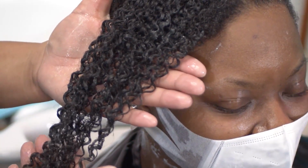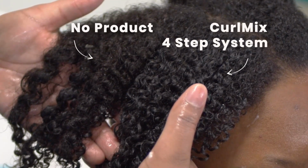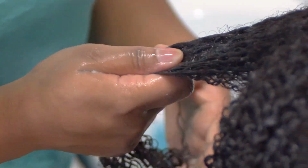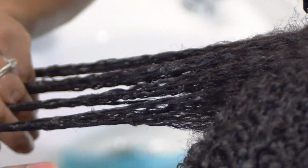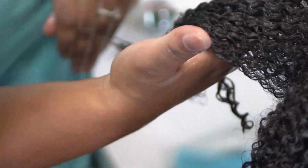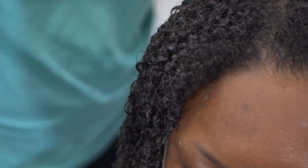So this is the hair with the product. Woo! And this is the hair with no product. And you'll see Kim doing her patented crisscross technique, right? You go in one side, flip it 90 degrees, go in on the other side, and finger comb that product in. And that gel is doing the lion's share of the work at this point to adhere those individual strands together and start forming that cast.